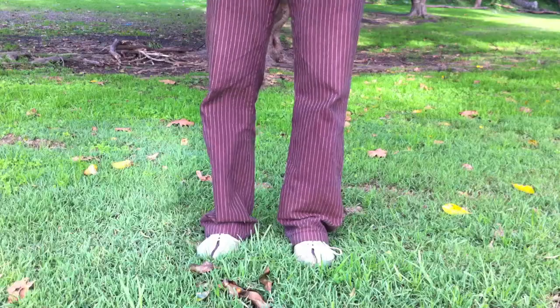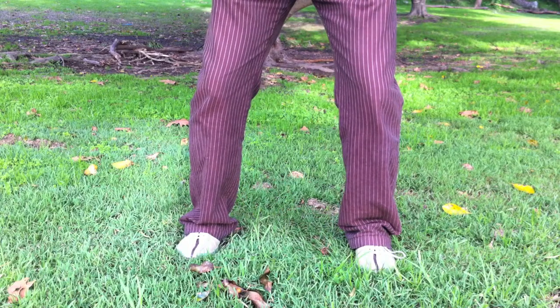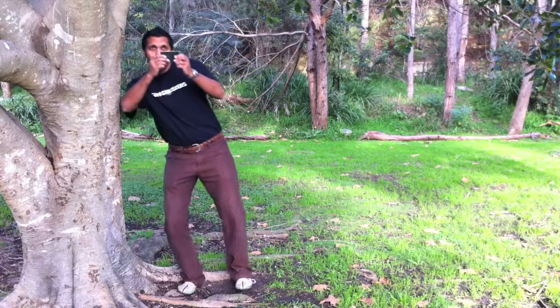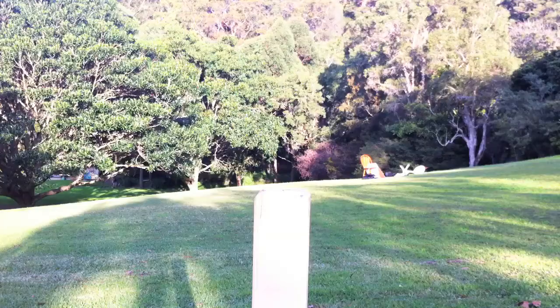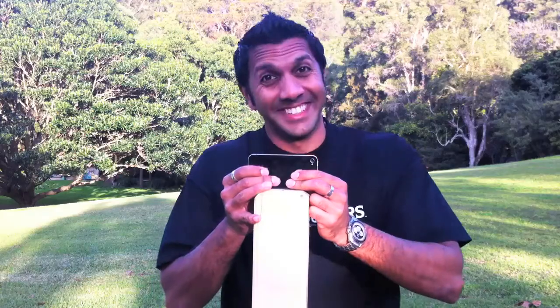Also make sure your elbows are tucked in tight, your knees are slightly bent, and your feet shoulder width apart. Take slow breaths, and always hold the camera with both hands. You can also lean against something, like a wall, or a tree, or just be creative with your environment. Use what you've got around you. You can even set your iPhone down on something solid or flat, whatever you can find, like a table, a post, or a piece of wood.